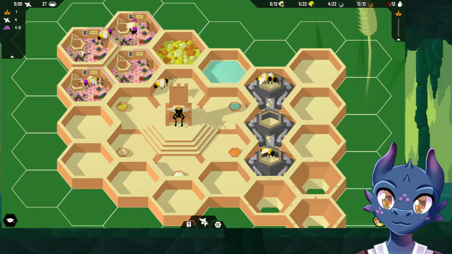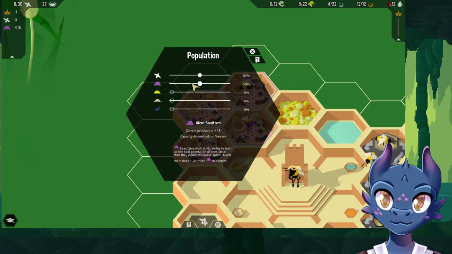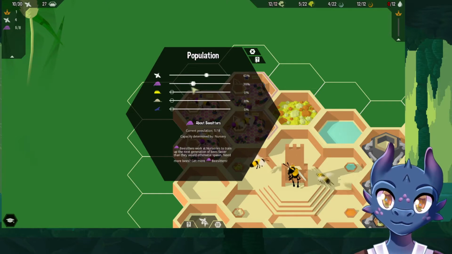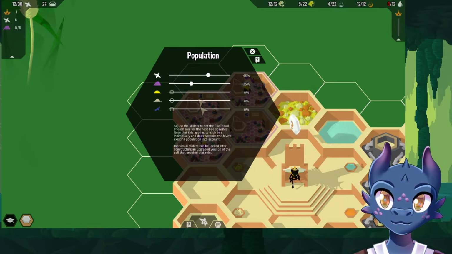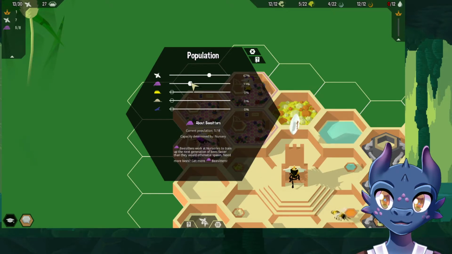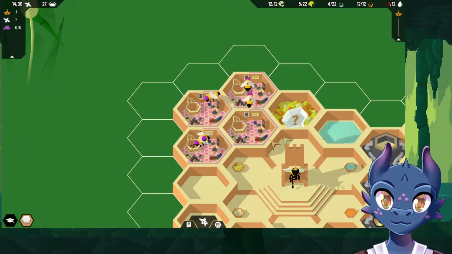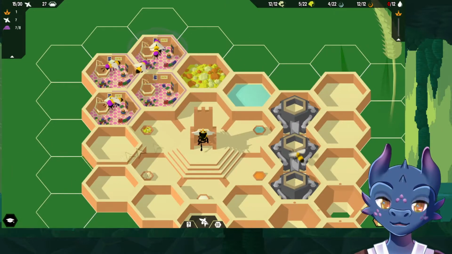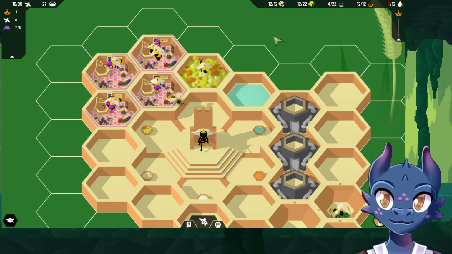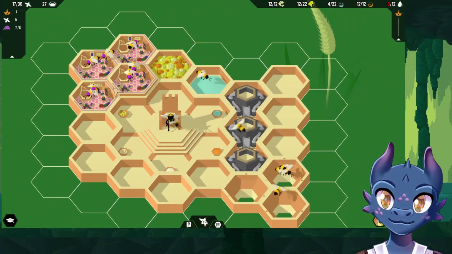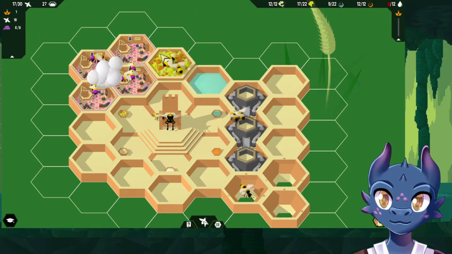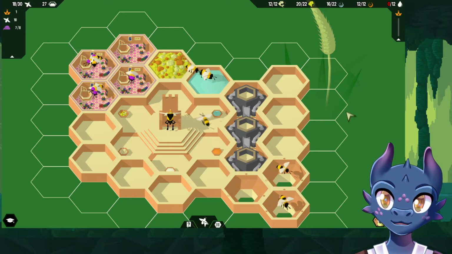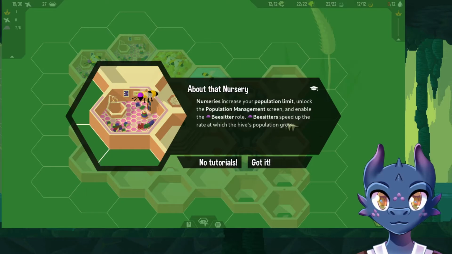So do I need to adjust the population slider then? What is 8 out of 30? 35%-ish, maybe? I would kind of wish this actually gave numbers instead of percentages. Is that, yeah, the current population, that's just current population. We'll just go with 35 and hope for the best. Typical day in the life of the throne room. Good. I assume that once this caps, they're not going to try to make more. I assume that's not going to go to, like, 9 out of 8 and just bottleneck me at bee sitters.